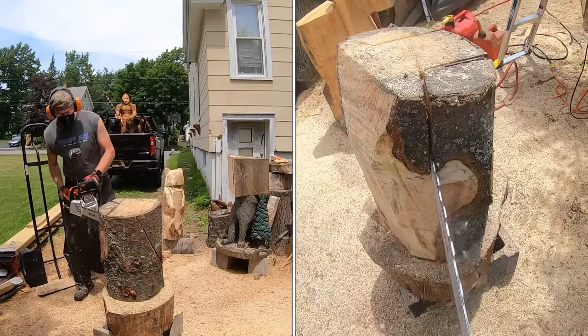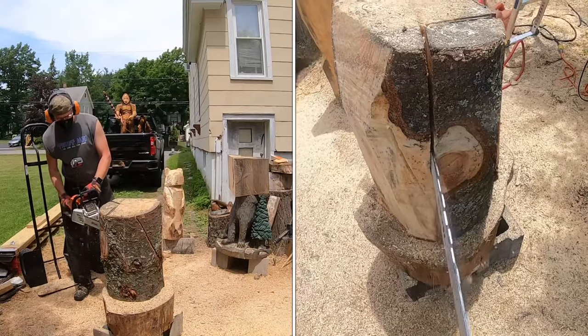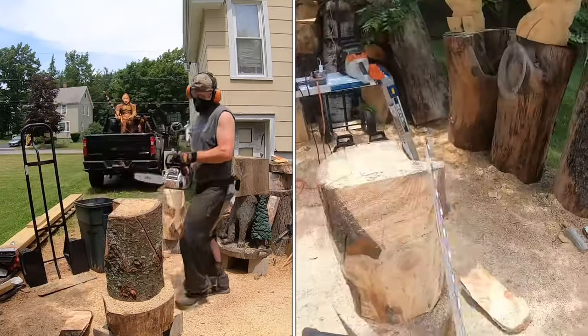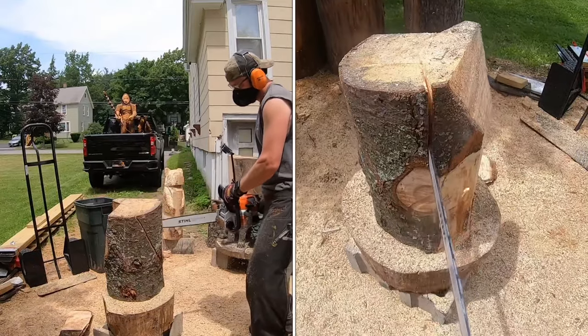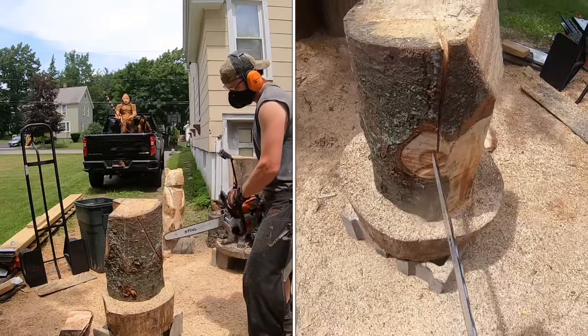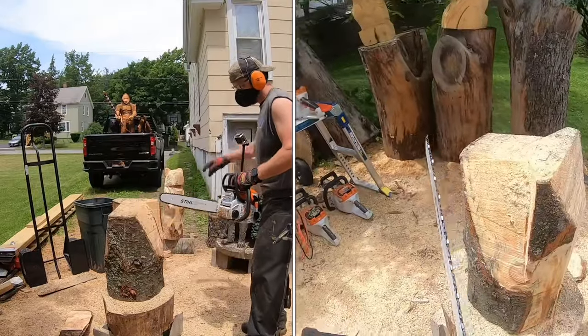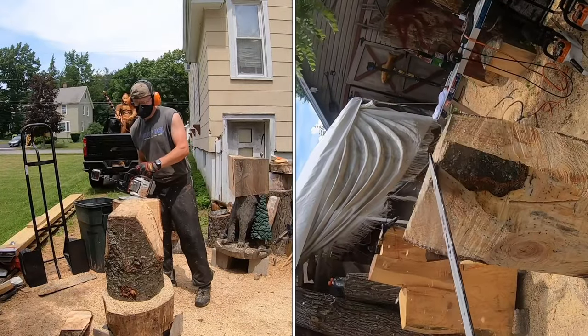Come down in front of the ear, and in case you didn't meet your line, finish that cut, pop through. Work the saw back and forth and feel the line with the nose of the bar. We're taking our time here. Once you guys do a bunch of these, you'll know exactly what I'm talking about. You'll be able to feel it quicker and easier. So there you go. You got a head with two ears fairly quick.